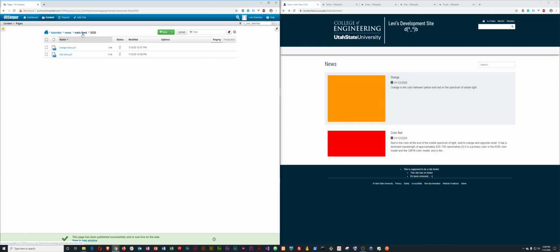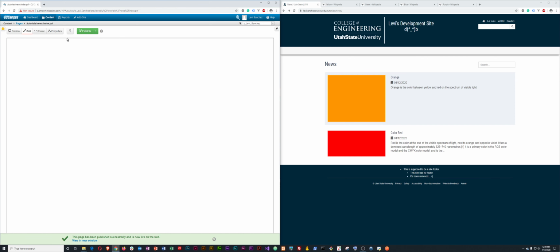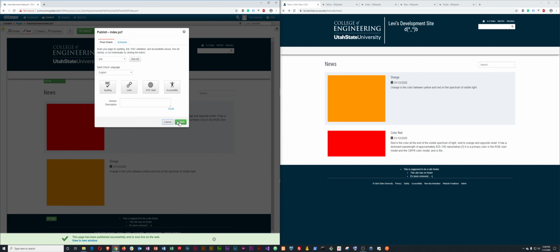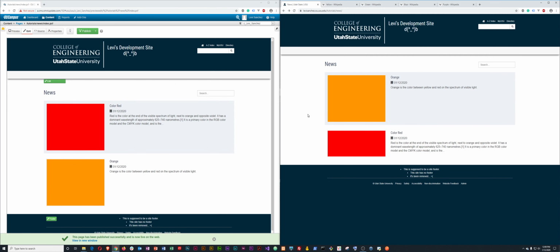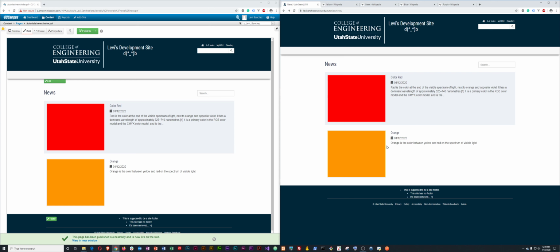And then I want to go back to my news index, right? And I'll publish that one more time. And as you can see, the stories have switched. We'll talk about that in a second. But each of the images are now 400 by 300, and that just looks more consistent, more professional, a little bit nicer.